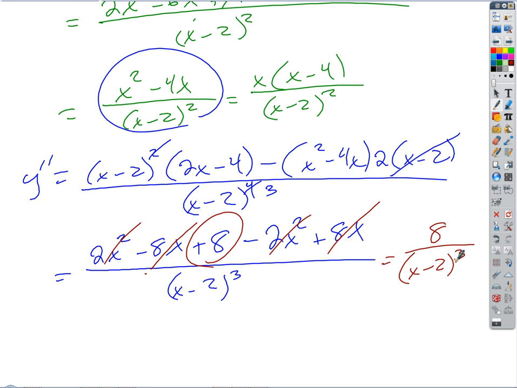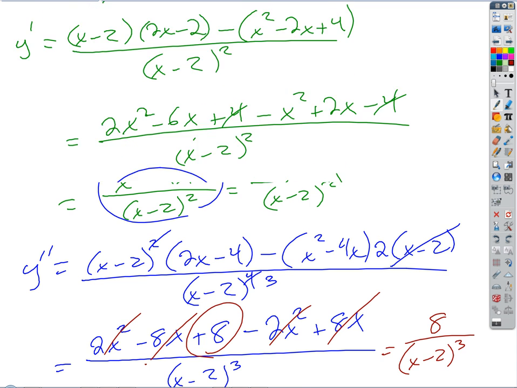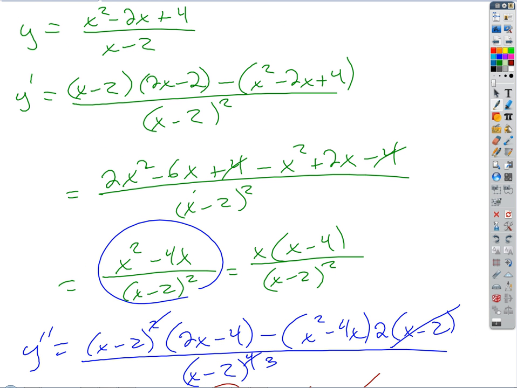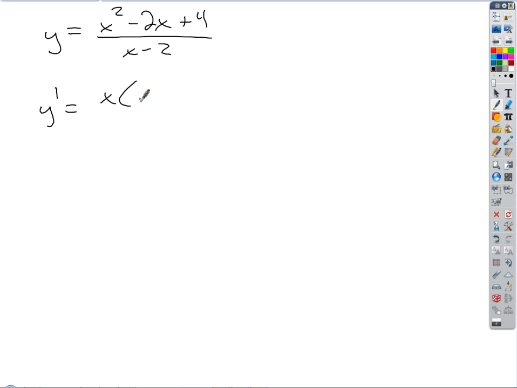Okay, so you guys write this down, because I'm going to go to the next page and just summarize what these all were. Write that down for our second derivative. Write this down for our first derivative. Write that down for our function. And I guess we need to know real quick what our critical numbers are. We'll do that on the other page. I'm just writing this down. So we had the function, y equals x squared over x minus 2. We had y prime equals x times x minus 4 over x minus 2 quantity squared.